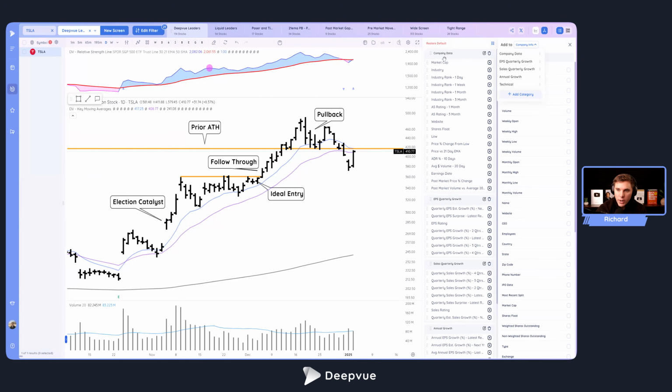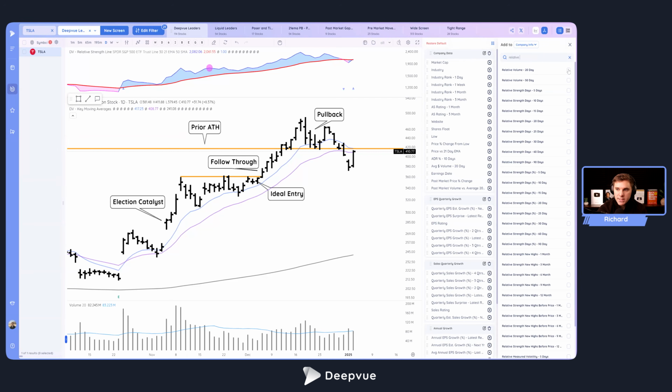You can select which group you're going to add a data point to by clicking this drop down menu. And then you can search for a data point, let's say relative volume. Somebody asked about relative volume. You go ahead and add that to your company info, or actually let's add that to EPS quarterly growth. Check that box and you can see it's added right away by default right there. You can drag and drop to reorganize within a category, and you can always X something out or uncheck really easy. So it's super nice and easy to basically create this.